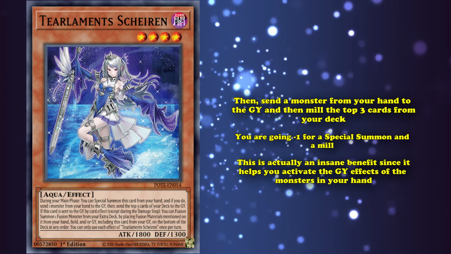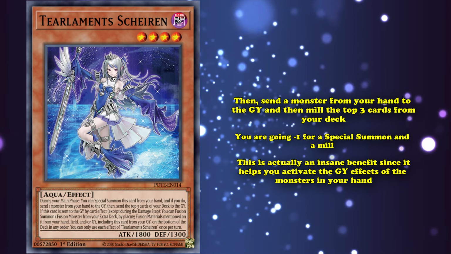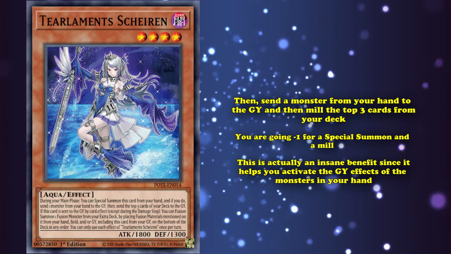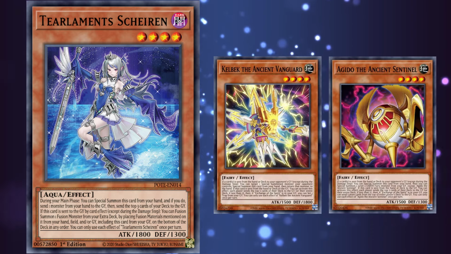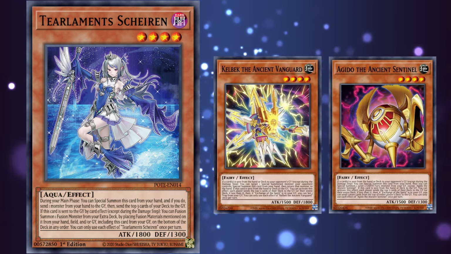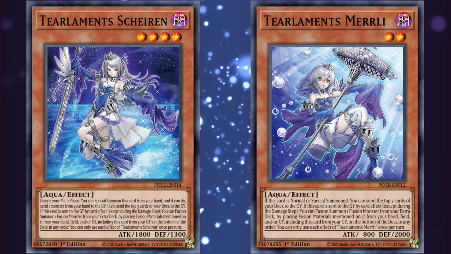However, this is actually an insane benefit since it helps you activate the graveyard effects of the other monsters in your hand. Because Scheiren sends from your hand to the graveyard, it means you can easily trigger the Ishizu Millers, and because it sends for effect and not cost, it can also be used to activate the graveyard effects of your other Tearlaments monsters to go into your fusions.